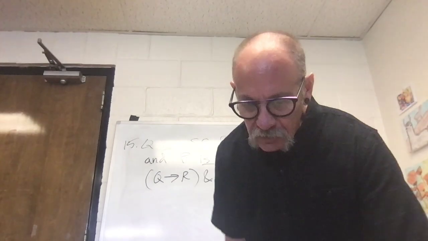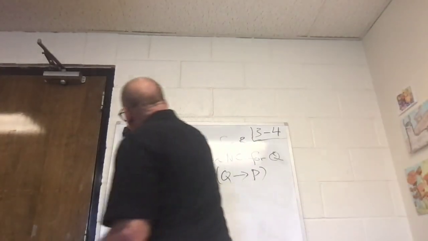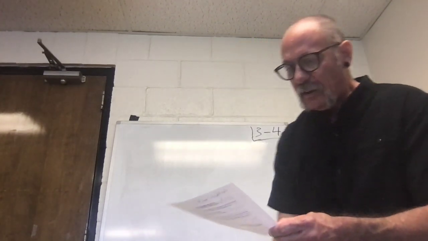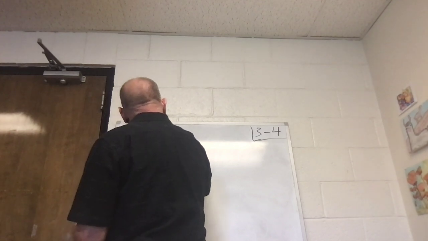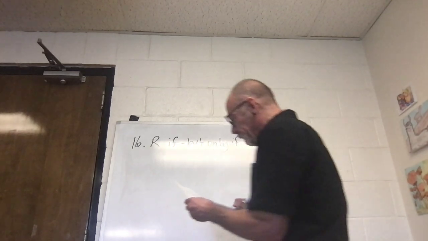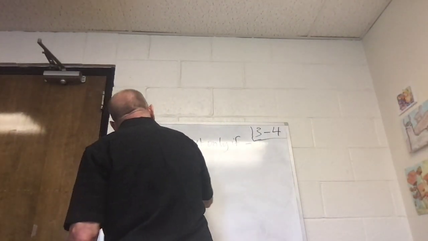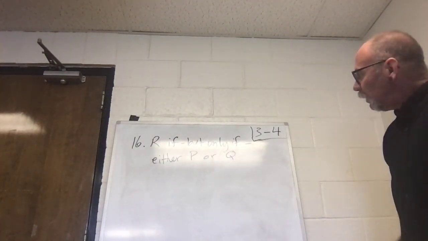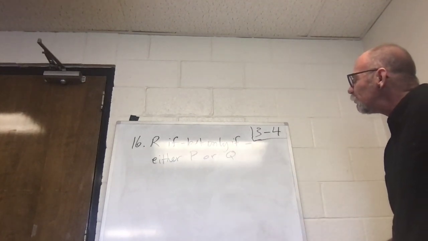All right, I want to do one more with you here. That's number 16. Which says Ecuador will mobilize its army, that was R, if but only if either Peru or Colombia conducts military operations inside Ecuador. Either P or Q. If but only if. Let's think about that. If but only if.